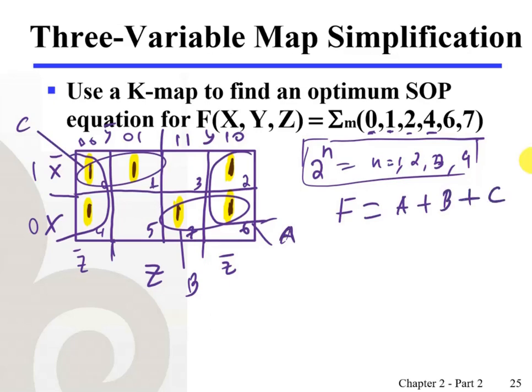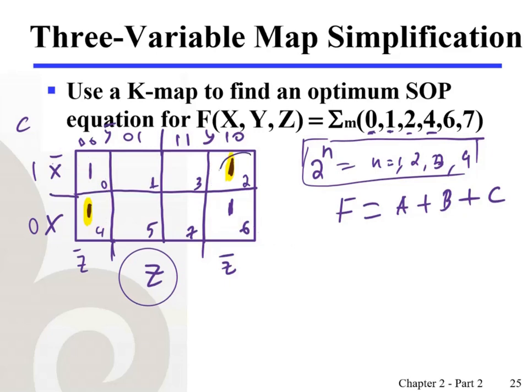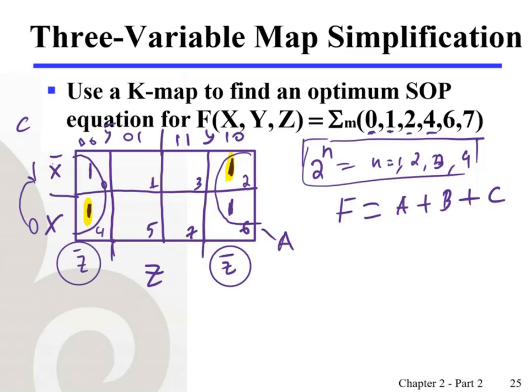So now I need to write down this A, right? A, this group of 4. We need to find one of the 3 variables that doesn't change. Let me erase, clean out. Okay, so we start only from the first grouping. All right, now first we set this grouping of 4 adjacent. We set that to be A, right? So look, we need to find the variables that change or that don't change in this group. For instance, we see that x changes from 0 to 1 in this group. Y also changes from 0 to 1, right? Only z doesn't change, in particular z naught. Z naught, also here we have z naught, right? So if we have the following case, then A term will be equal to z complemented, right? X and then Y get eliminated.